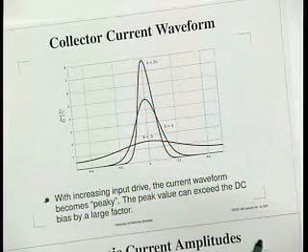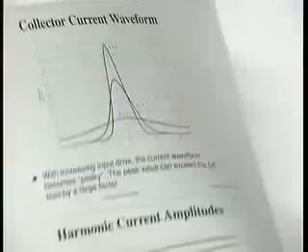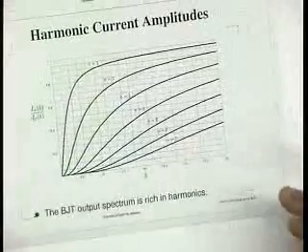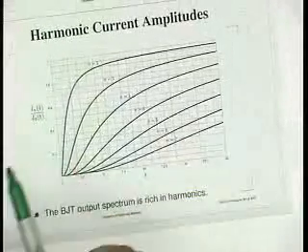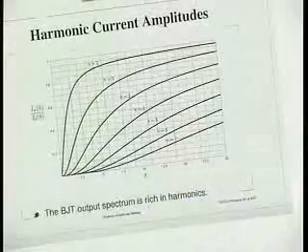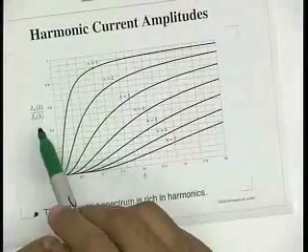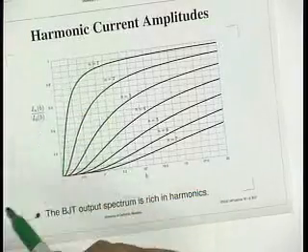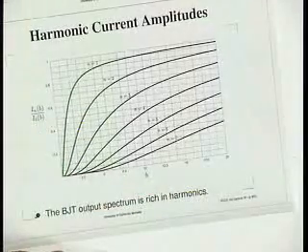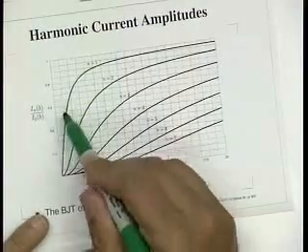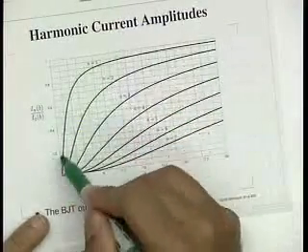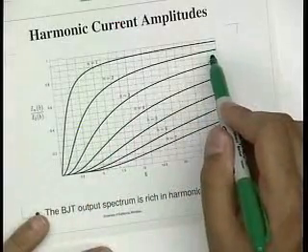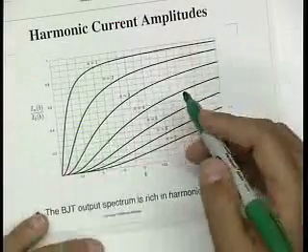Okay? In fact, I can go ahead and make a plot like this. Again, most programs know these functions. They're very well-known tabulated functions. So here I'm plotting In divided by I0 for a case where I'm holding the DC current constant. So this is a magnitude of the first harmonic of the current, right? This is a magnitude of the second harmonic. So this is a second order distortion. This is the third, fourth, and so on.